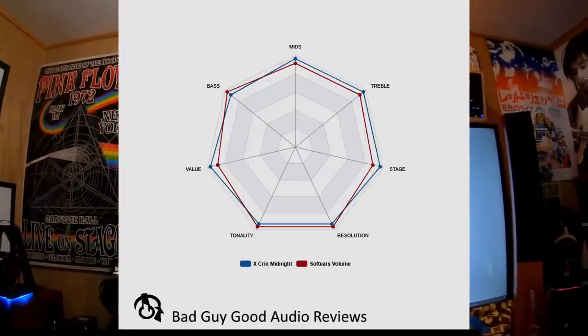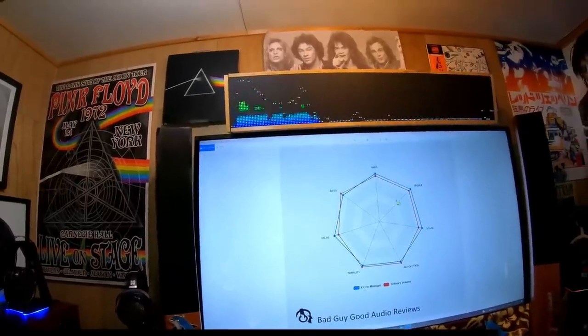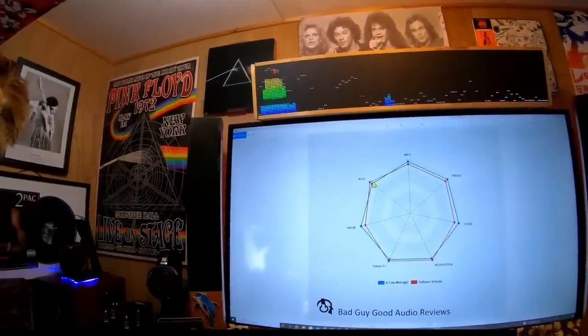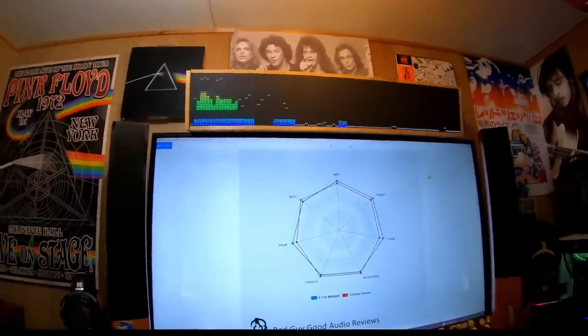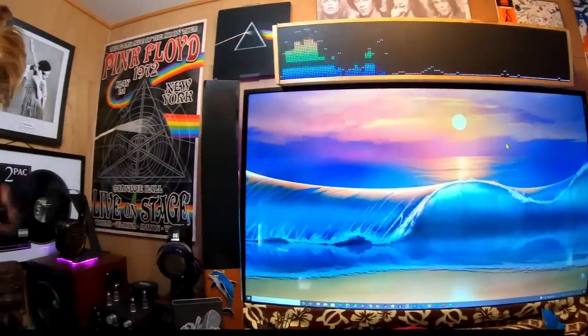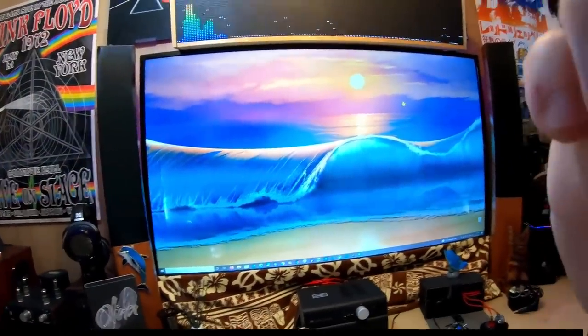Some of this is stage and resolution. Usually these kind of hold hands, but in this case, they're not. Bass and mids: bass quality usually impacts and indicates the quality of the mids. That's not the case with these two. I think that the Midnight's upper mid tuning kind of gives it that. But I'll go ahead and drop that, not spend too much time with that. That's the comparison between two sets, and I'll explain that using music, which is next.